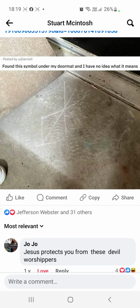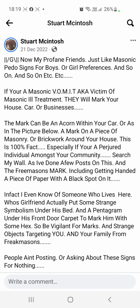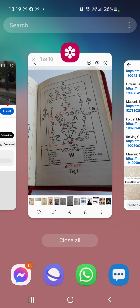See if you're a Masonic mark or not, because that does mean a lot to different Freemasons that come round, especially those that lay tarmac and things like that. They know there's maybe a potential victim there. They could do the gutters and things like this, but get a good bit of money out of you. I'll leave a link to this anyway, but that's what I just want to say for targeted individuals.